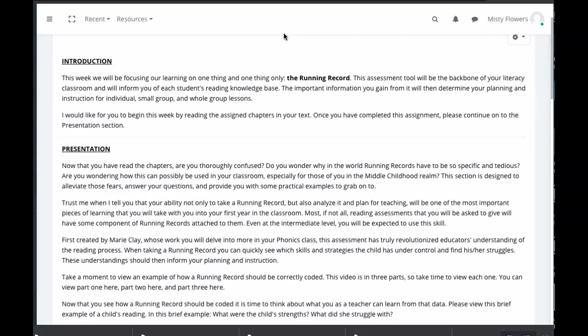A teaching point is what the child needs to learn next. For example, if the student read the text and only used visual sources of information for that attempt, you could reread it exactly the way the child read it, and then say, try that again and think what would sound right. You would be prompting for the student to use another source of information, and that source would be structure.